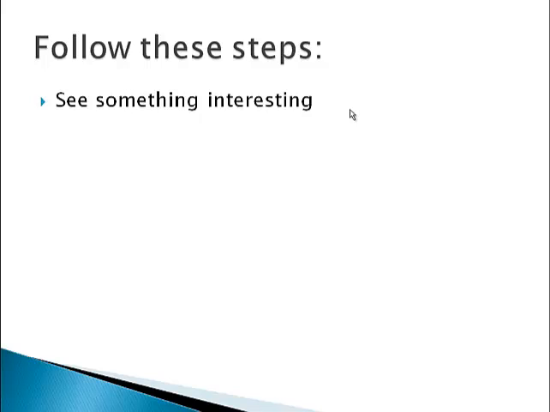Now, the first thing that you want to do once you see something that's interesting, let's stick with behavior. You see a behavior that's interesting. First thing you want to do is look it up. Now, you don't just want to go to Google and Google it. That is not sufficient. Even Google Scholar is not necessarily sufficient, because you may have to go into the dim mists of antiquity when knowledge was kept in books and not on computers. But you want to learn everything you can about the topic. First of all, to make sure that someone else hasn't answered your question first, because you really don't need to go through all of this work if someone else has answered it and it's been replicated enough times to be thought to be accurate. More about that later.